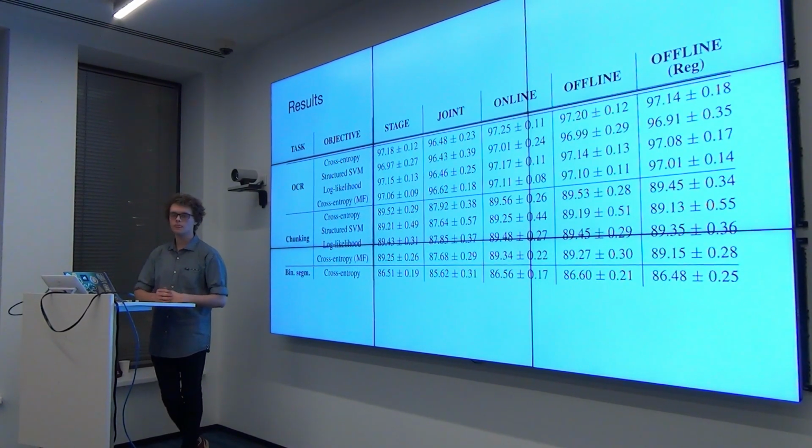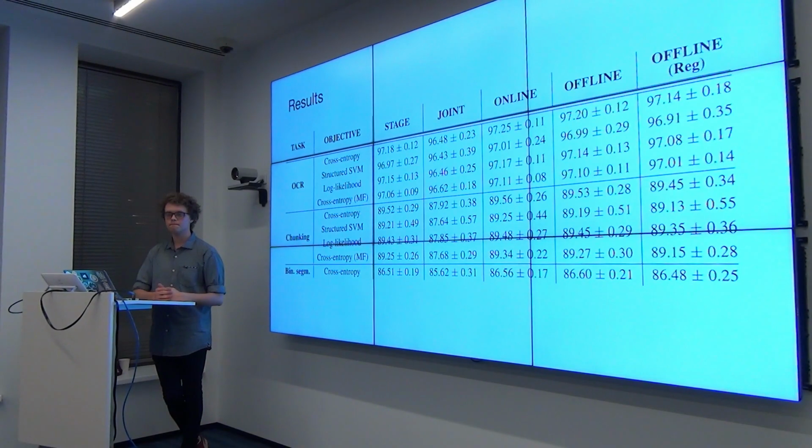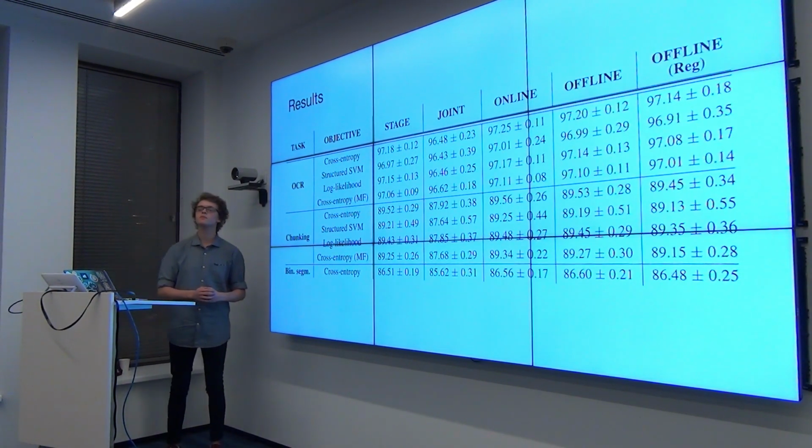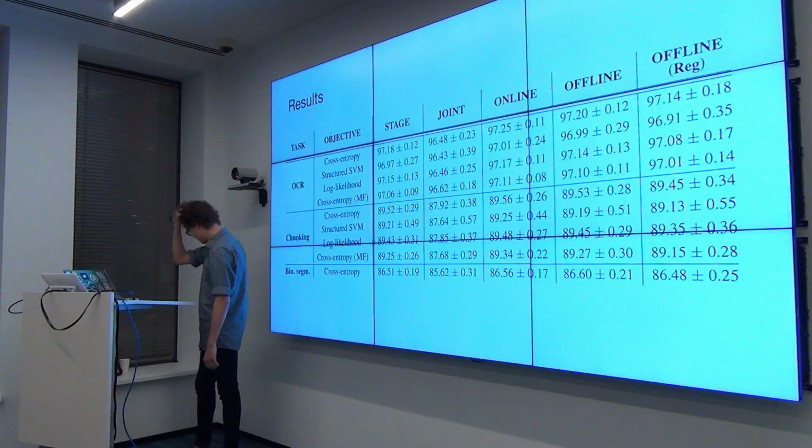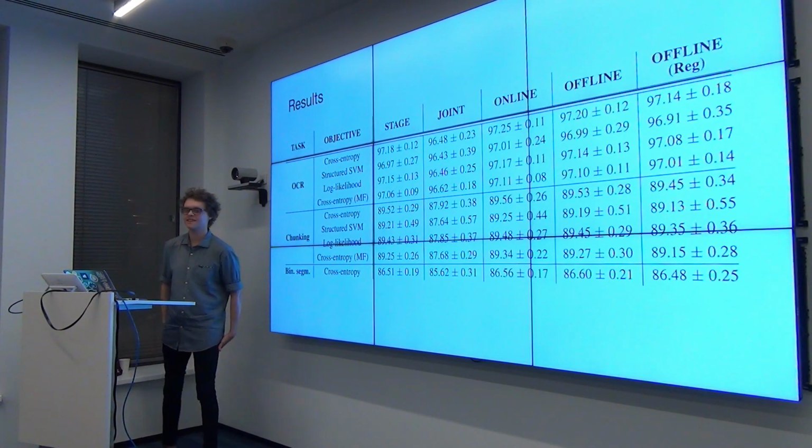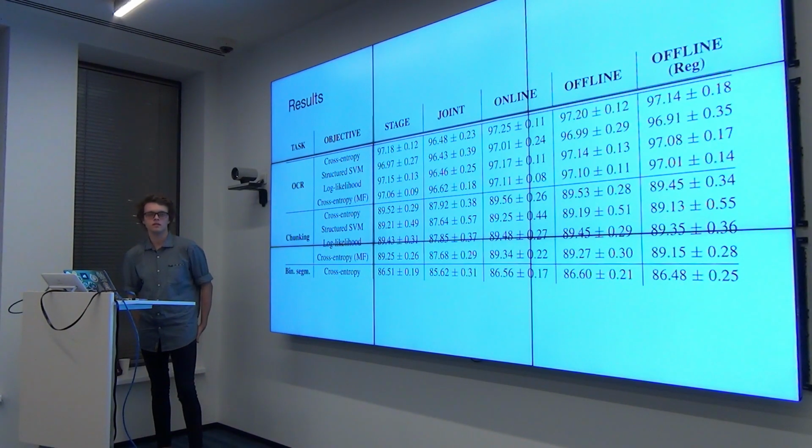Okay, and what about the situation when the tasks are different but the loss is the same? What about optimal values of alpha? Are they different? They're different. The discrepancy is quite significant. Haven't you explored some kind of dependence of the optimal value of alpha and, say, the number of objects within your graphical model? Well, for binary segmentation you have many pixels and in OCR you have far fewer. It is dependent, yes, but we just didn't conduct it as a special case.